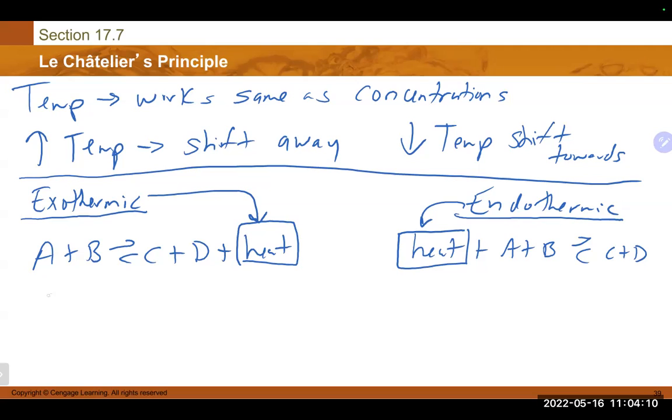What helps us determine that is a couple of energy terms we've seen before. Delta H is most commonly used here, and that's the enthalpy that we talked about. In an exothermic reaction, it is negative. Delta H is a positive number in an endothermic reaction. Usually in these types of problems, they'll give you the equation and the delta H value. The value itself doesn't really matter, but whether it's positive or negative is important. Or they may tell you it's endothermic or exothermic. Or the last thing they'll do is write an energy value in the equation on one side or the other, and that is how you can determine it. Any questions on that?